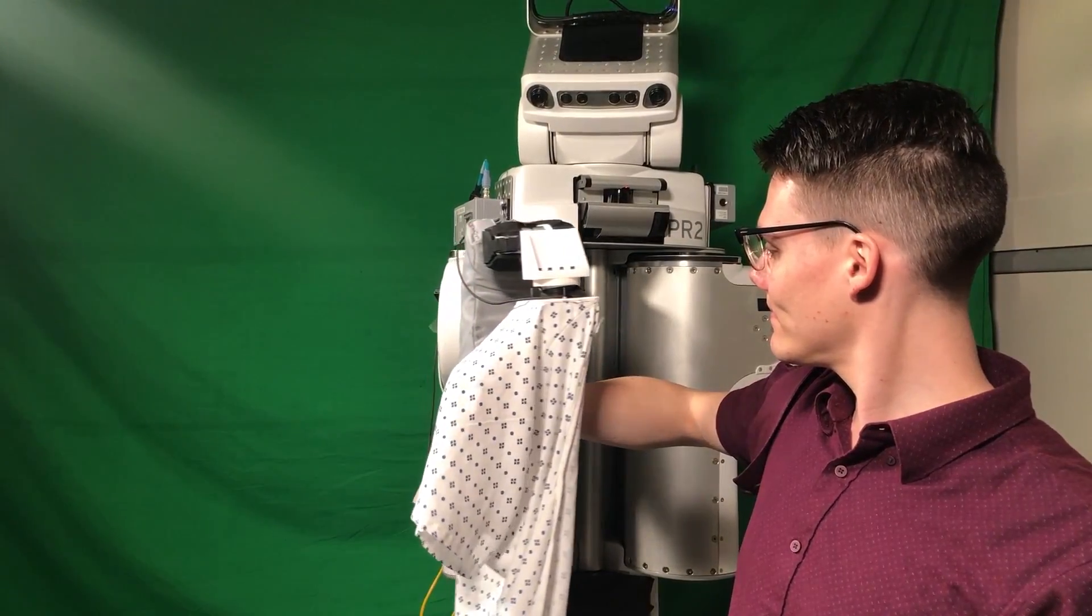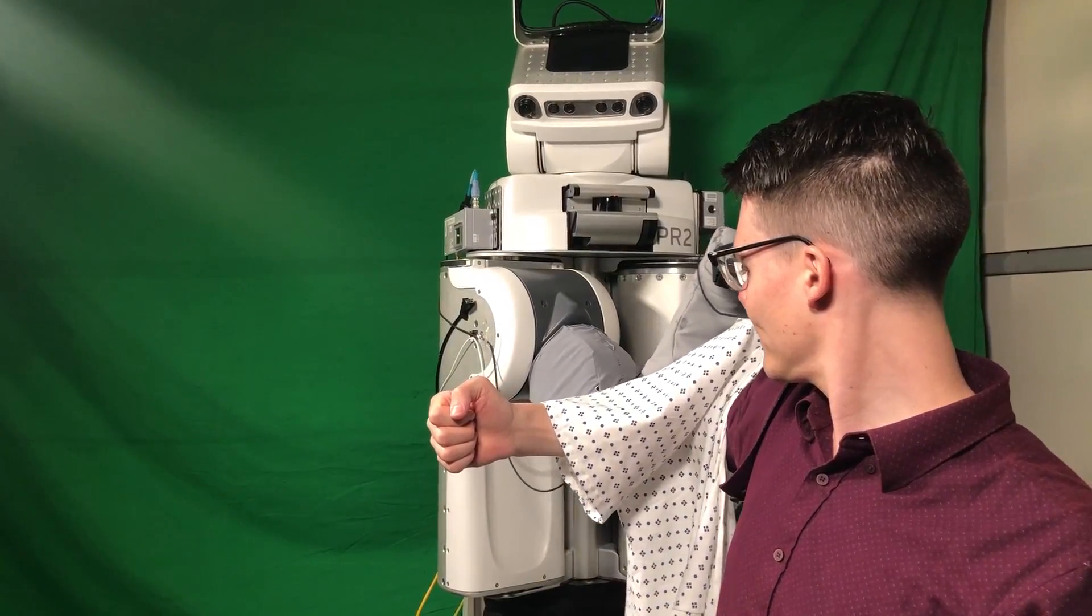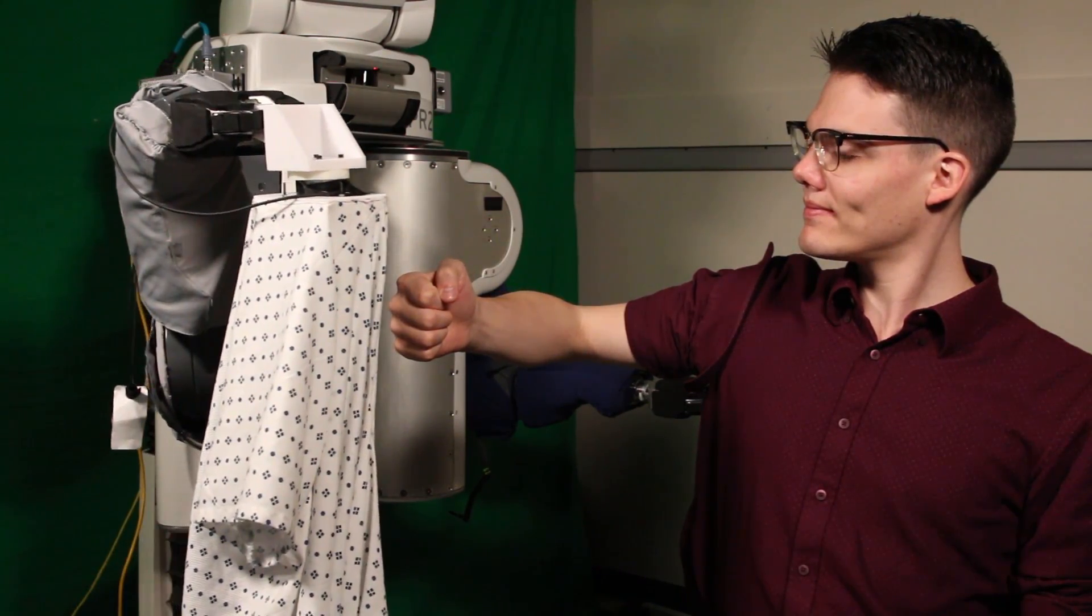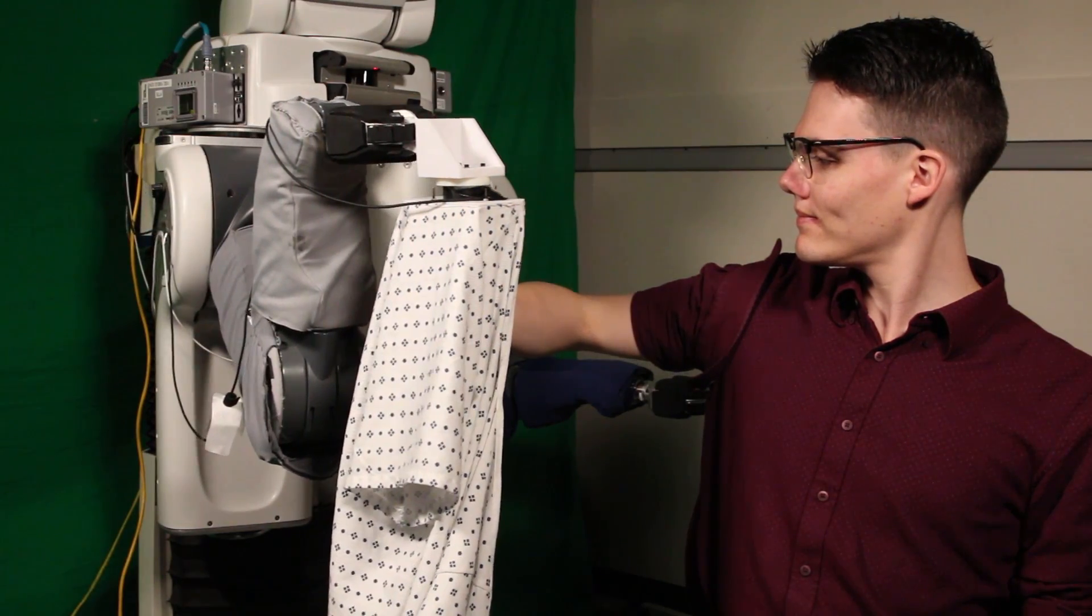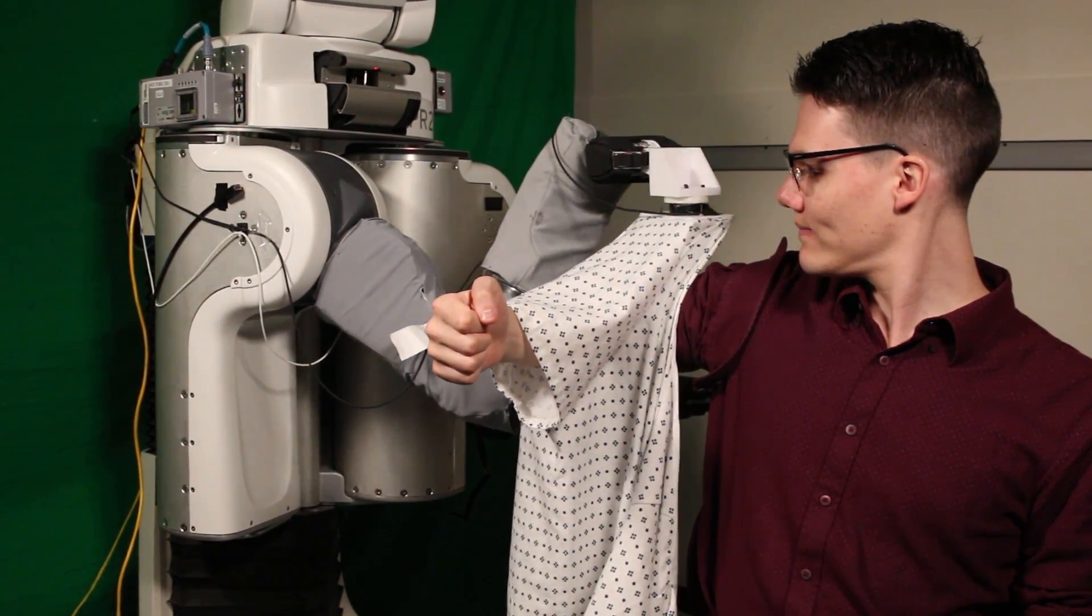Really, what the robot is trying to do is take the person's perspective and understand what a person is feeling during assistance. When the robot's doing this, it's actually using what it feels on its fingertips or its gripper. It's saying, given what I feel, what do I think a person is feeling while being dressed?